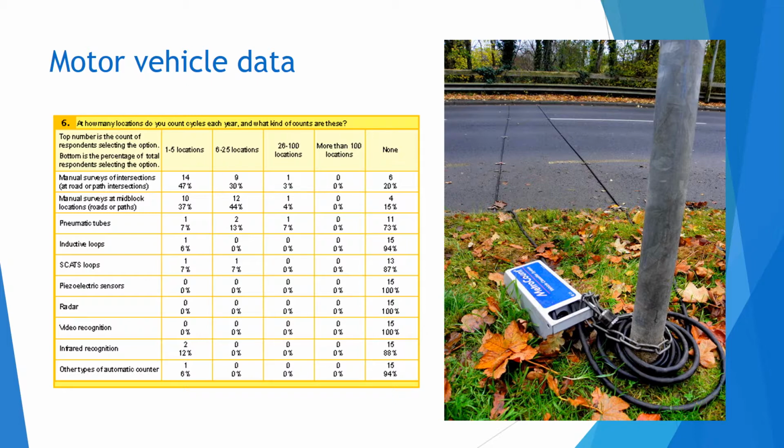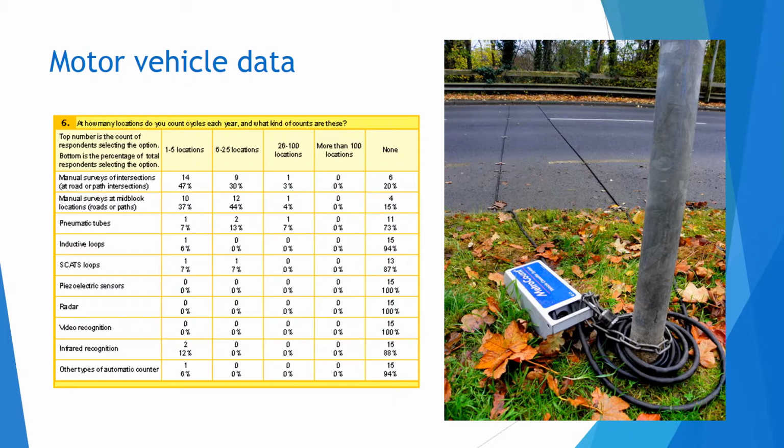Pneumatic tubes is what you see on the right here in the image and is the third row of this table. It counts vehicles, or actually axles, as they cross, and it's able to figure out whether the quick double axle is a car, or whether it's a car with a trailer in the case of 3 axles, or a heavier truck. So depending on the pattern in which the motor vehicle crosses, it's able to roughly classify what type of vehicle it is: motorbike, car with trailer, heavier truck, light utility vehicle, and provide really good quality data.